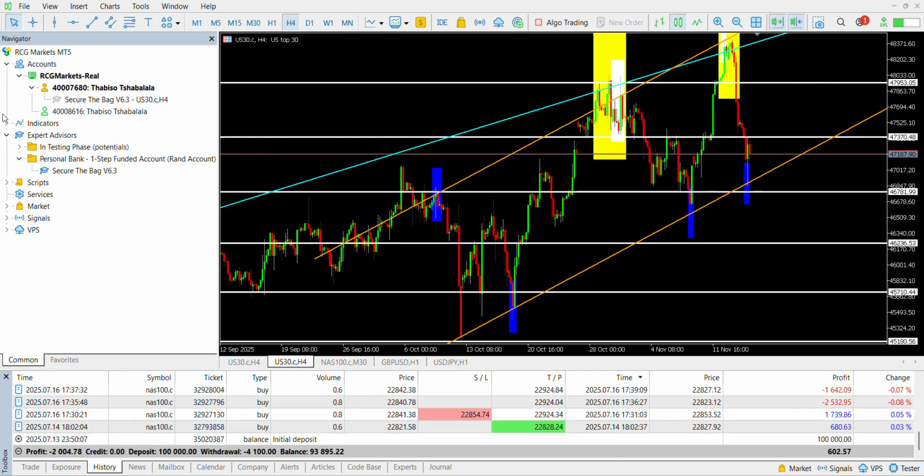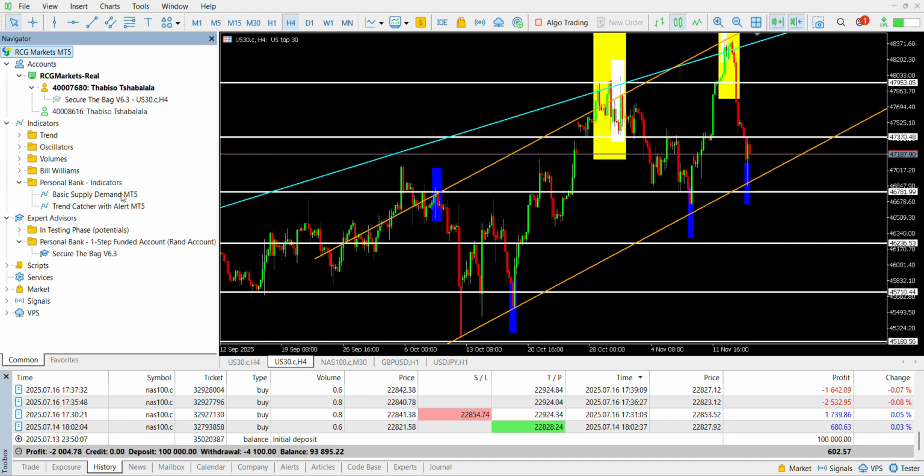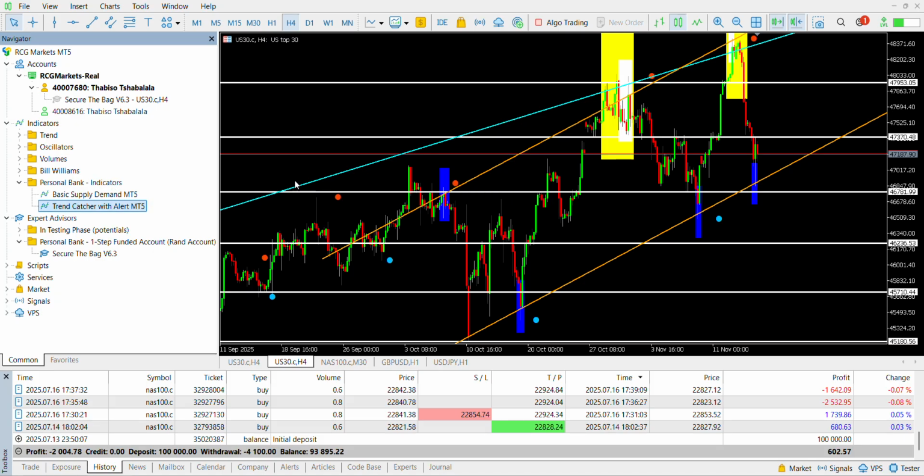Our third confluence is then an indicator called a trend catcher, and we add this trend catcher onto the chart. We then start to see that the trend of the market, that's where we start to identify, because this is a trend catcher, so it'll tell us the trend. So notice that when I was doing the second confluence, the trend lines with the squares, that it correlates with the trend catcher, that this is a sell, that correlates with it being below the resistance, below the top of the trend line, green red candle pattern pushing us down, sell signal.